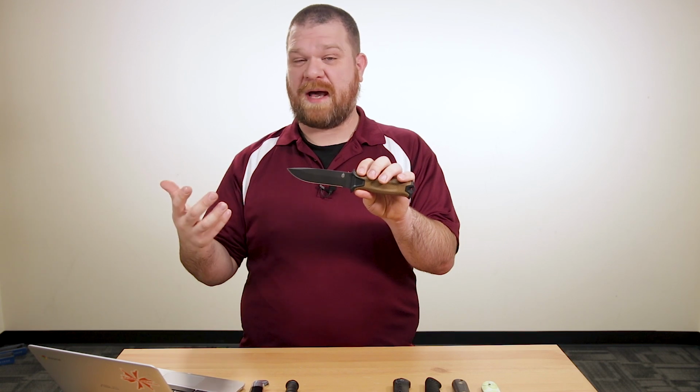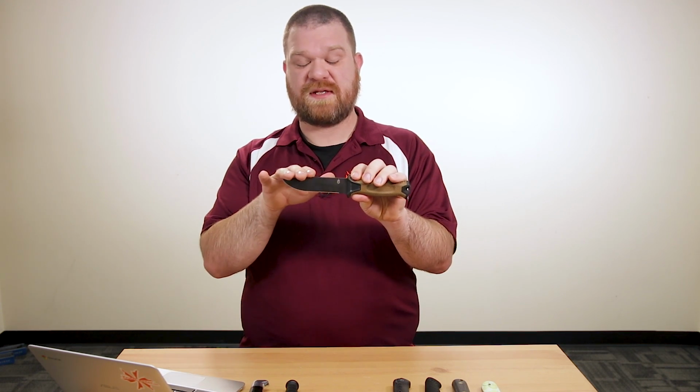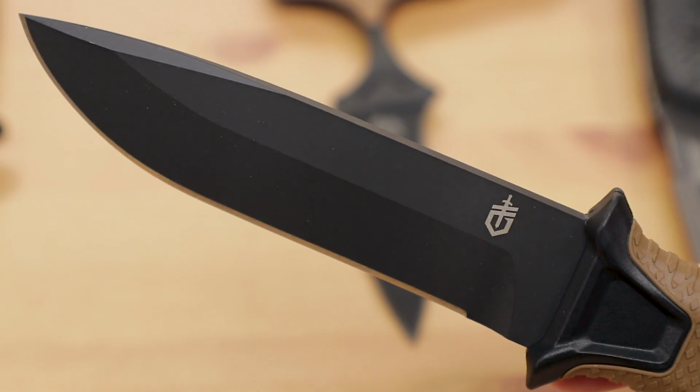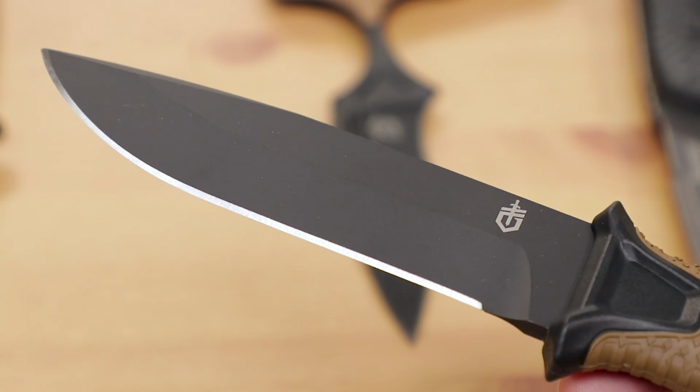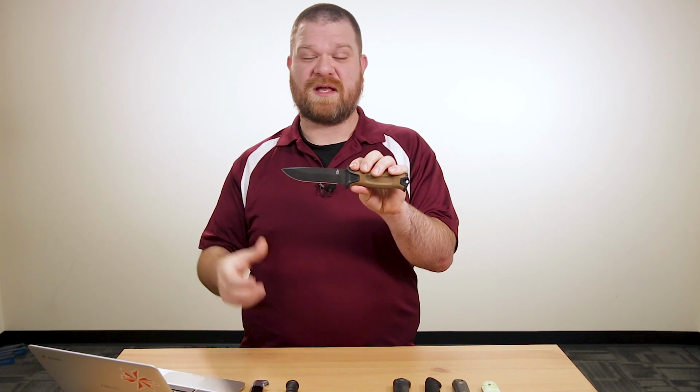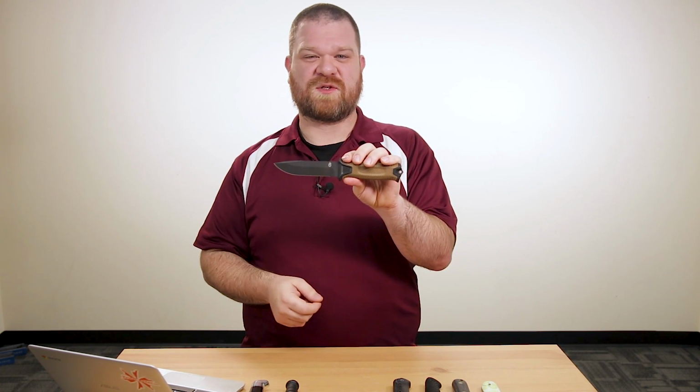So rather than being like a powder coat or a painted on finish, this actually is a ceramic blade coating. So you've got a very hard surface on the outside, overall increasing the protection against scratches, I should say, of the steel underneath, as well as bolstering its already stainless qualities.